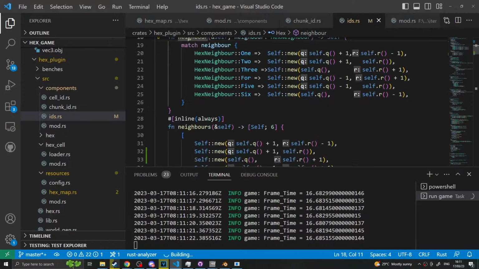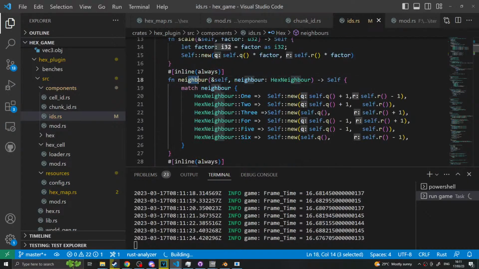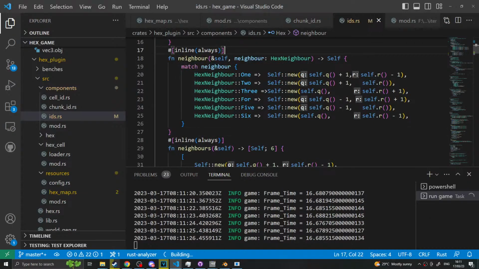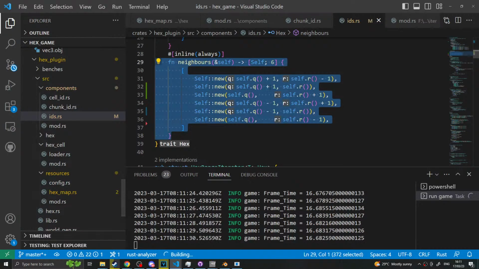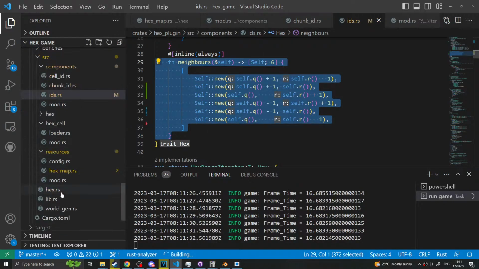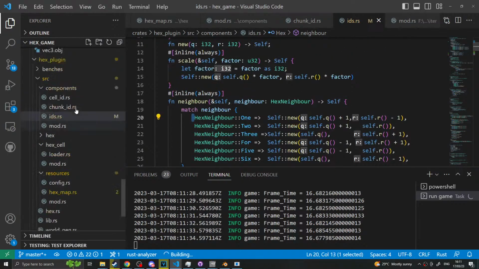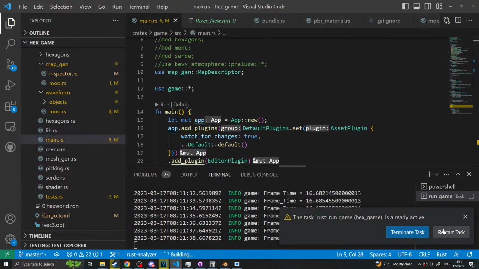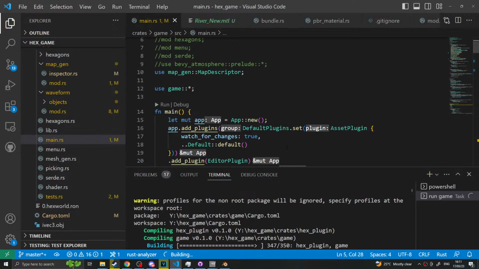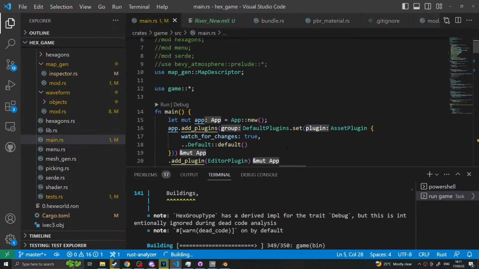So it could be the discrepancy between neighbors and neighbors, neighbor and neighbors. This one is for if you are trying to fetch a specific neighbor. This one is for if you are just trying to iterate neighbors. So this being different to this would result in mismatched tiles, since it will pass the neighbors in a different order than the other one will pass the neighbors, like different paths. Oh god.